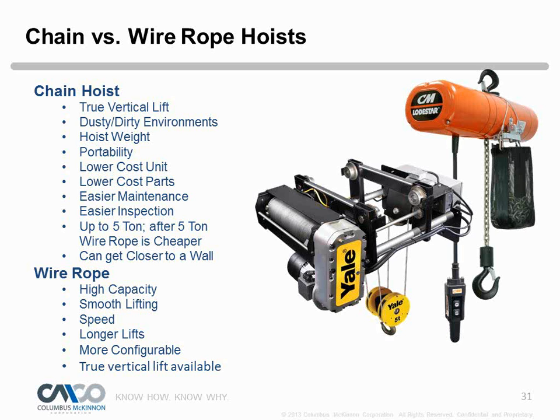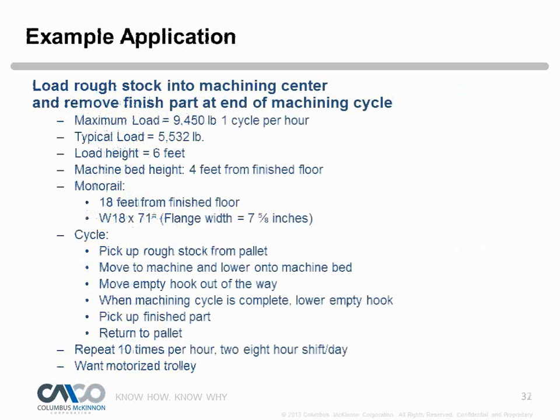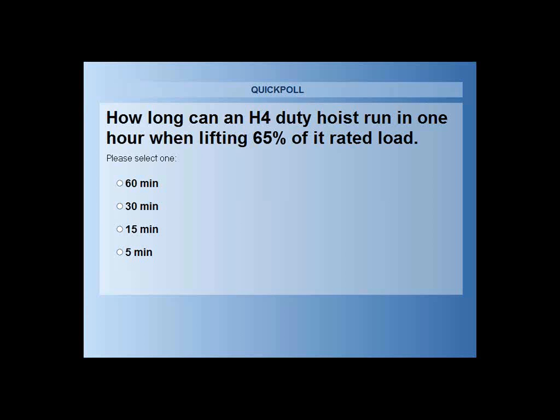Peter, if you don't mind, I'd like to go ahead and launch a polling slide. Absolutely. Great. How long can an H4 duty hoist run in 1 hour when lifting 65% of its rated load? Would you say 60 minutes, 30 minutes, 15 minutes, or 5 minutes? Please go ahead and vote. If you have an iPad, the functionality doesn't work, but you can shoot me your answer via the Q&A pane.